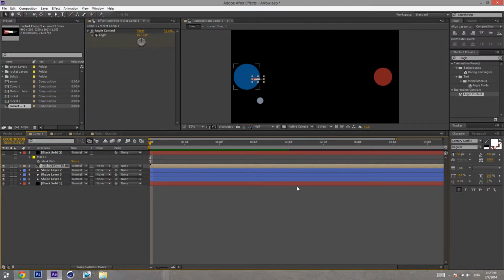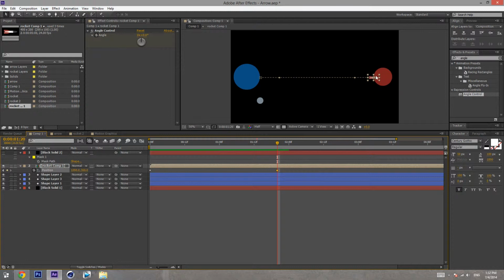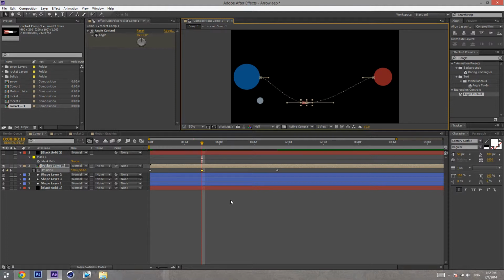And if we have these crudely drawn planets here, and if we wanted to get this rocket from this crudely drawn Earth to this crudely drawn Mars, we could go ahead and open the position property, add a keyframe, scrub forward a little bit, and drag it to the end. And then we have some nice movement. But this is pretty boring. So if we wanted to add in a little bit more, and we click and drag it like this to make it a little bit more exciting, we could do that.